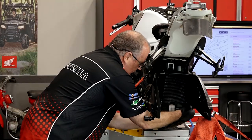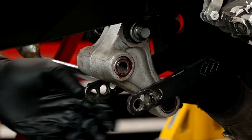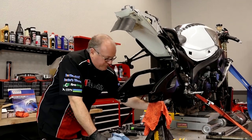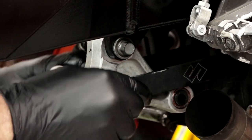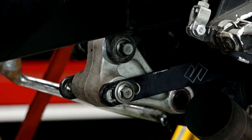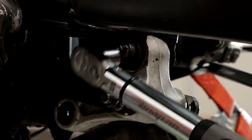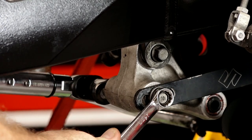We're going to get this first bolt through the lever here. Let's get our dog bone hooked up. Now, if you had the stock setup, that front set of bearings all the way up front will be 71 foot-pounds as well. I've just got the lever hand-tied in place and we need to torque it down now. The actual bolt going through the bottom of your swing arm needs to go to 71 foot-pounds, and the one that goes through the dog bones at the bottom needs to be 56.